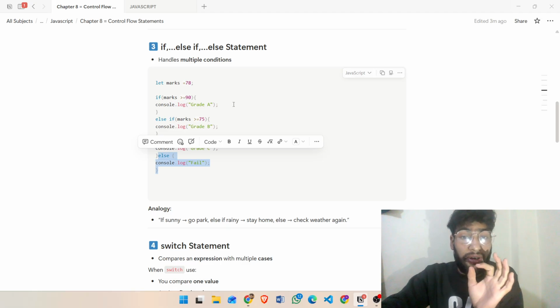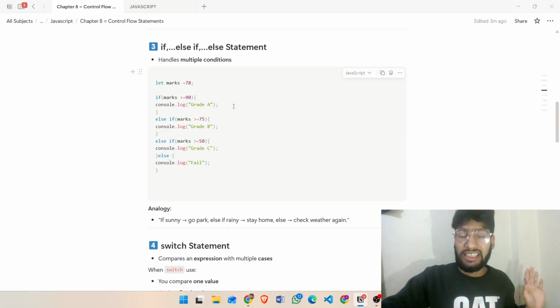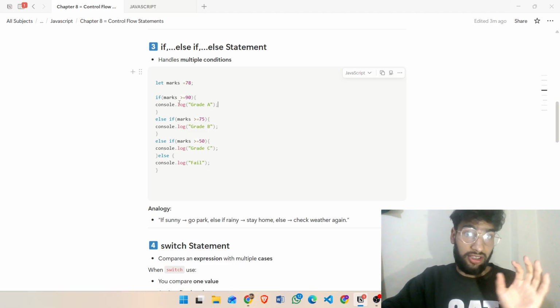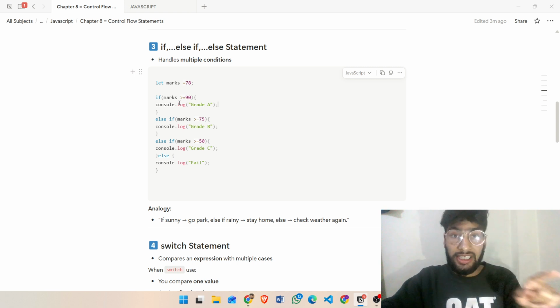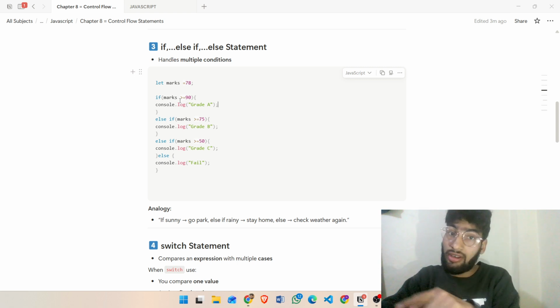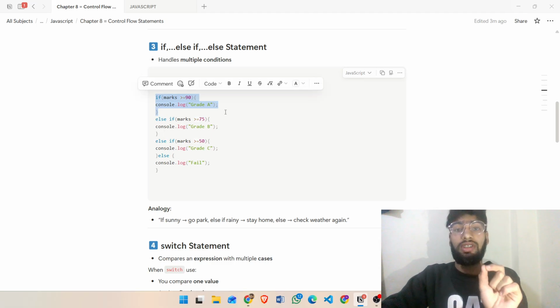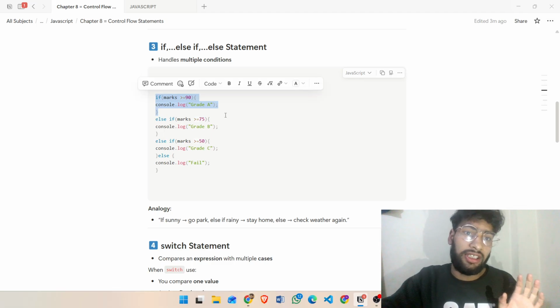If all the conditions don't match, it will execute the last part. If the mark is greater than or equal to 90, this part will execute and grade A will be our output.